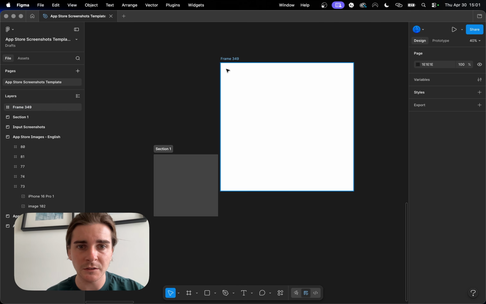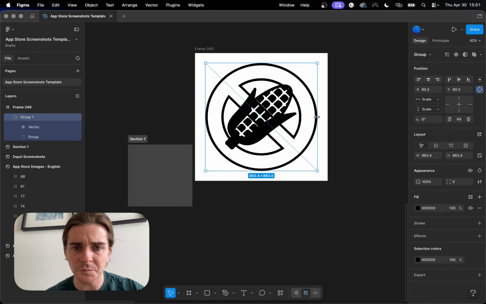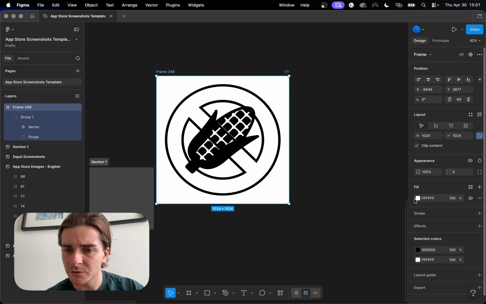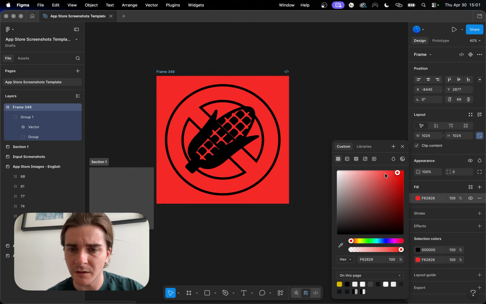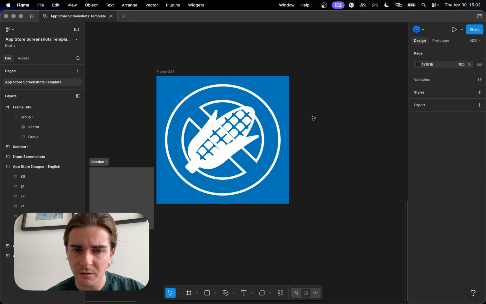We're going to scale this up, make it nice and big and visible. And then for the background, we're just going to use some red color, right? This looks god awful, man. Maybe let's go with blue. Okay. Blue like that, and then we're going to make it white.